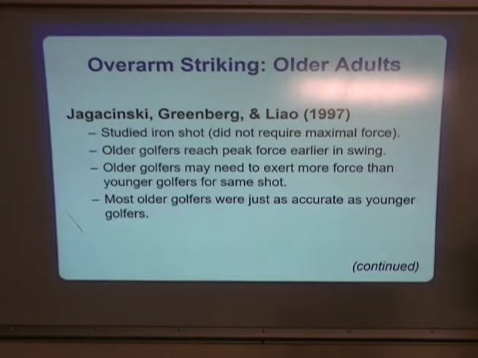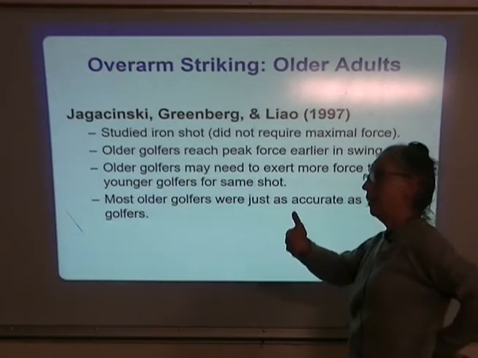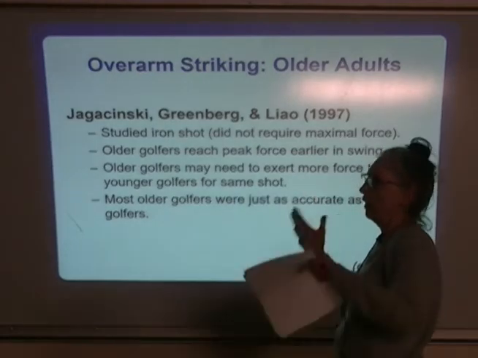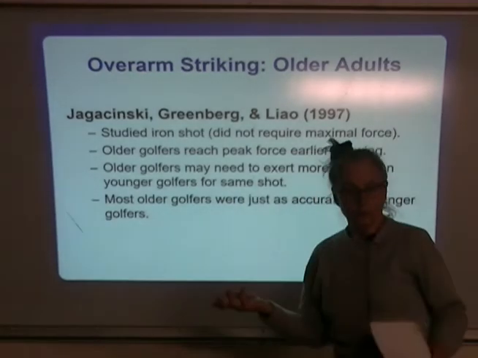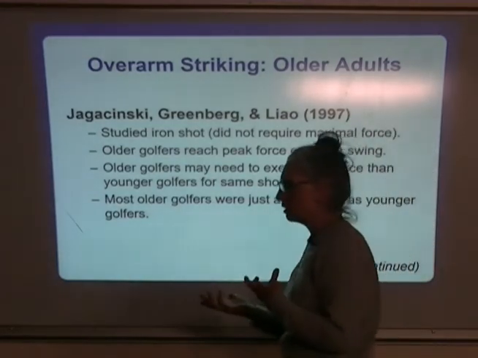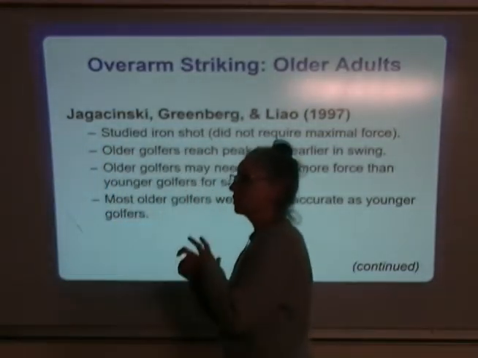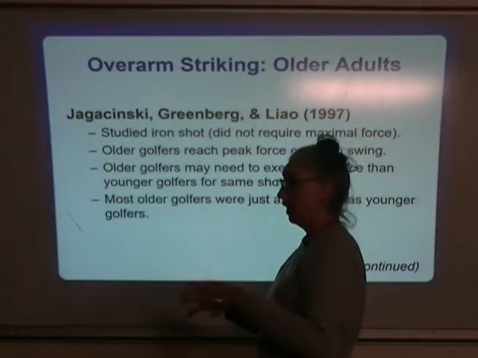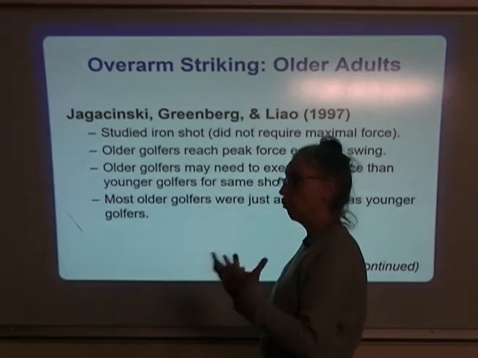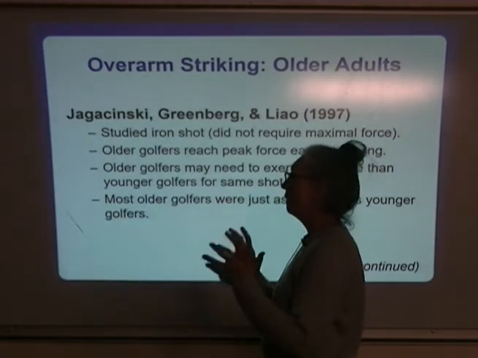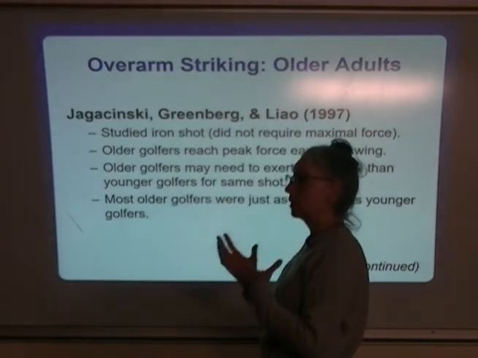So this, it's a little bit weird, this title, because it's not overarm striking. So there's very little data at the moment on older adults and what happens with the developmental sequence for overarm striking or any kind of striking with older adults. Now, from a lifetime skill perspective, both tennis and golf are skills that older adults maintain and use for physical activity and recreation, and they're both ballistic type skills.